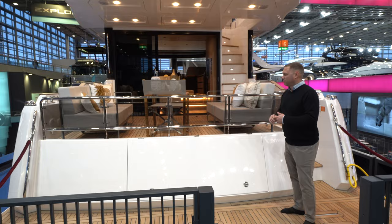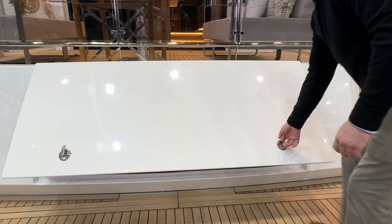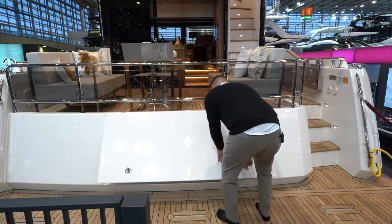The swim platform is hydraulic here, so a great spot for your tender. And then we've got a lazarette here. This opens up and is set up as storage space, which is going to be probably the most popular arrangement for the U.S. — big open space for paddle boards, inflatable kayaks, different toys, and a great spot for any loose items you want easily accessed from the swim platform. It has a watertight gasket in there.